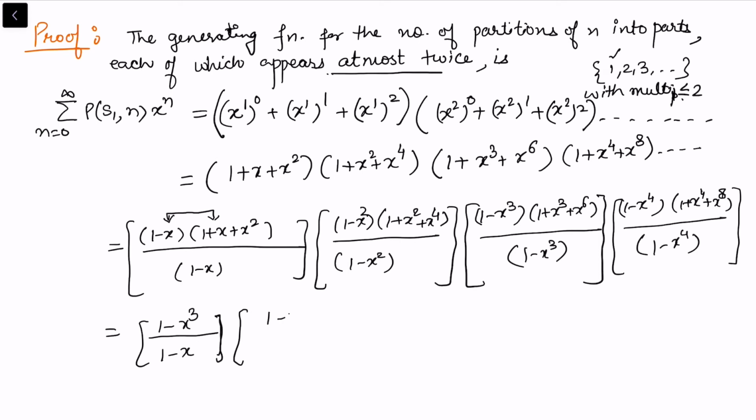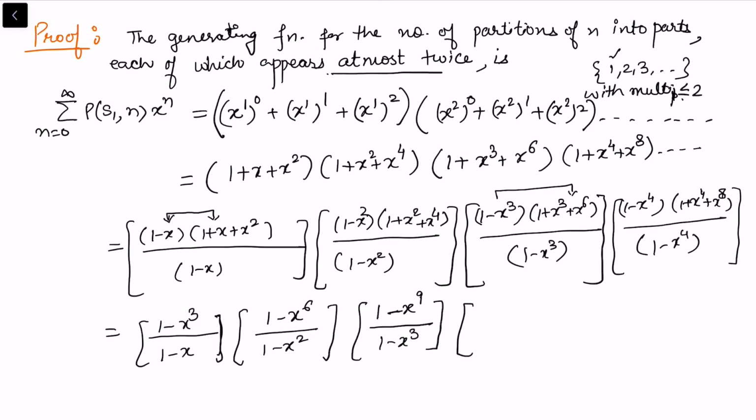So this will become 1 minus x to the power 6 over 1 minus x square. The next term will become 1 minus x to the power 9. If you just multiply, you can see that this is x cube and here it is x^6. So we get a nicer formula: 1 minus x to the power 9 over 1 minus x cube. And this one will be 8 and 4, this one will be 12: 1 minus x to the power 12 over 1 minus x^4. Other terms get cancelled and so on. So this is how the sequence will go on.